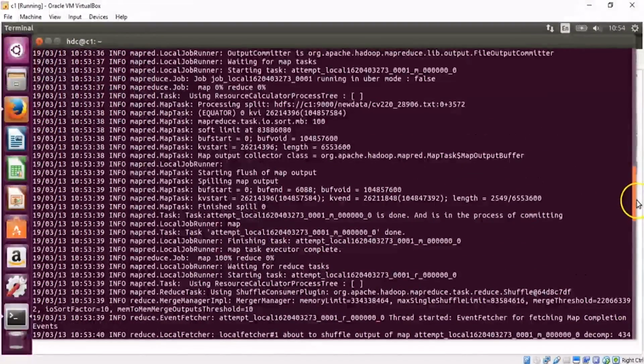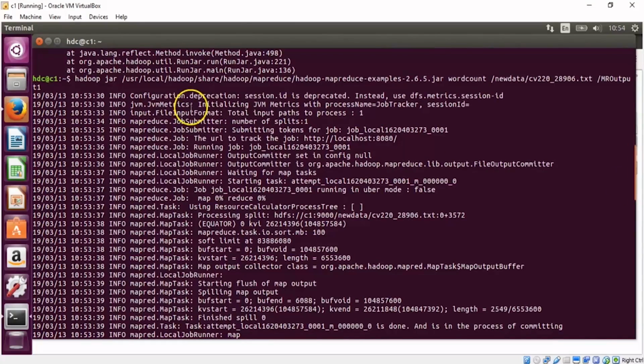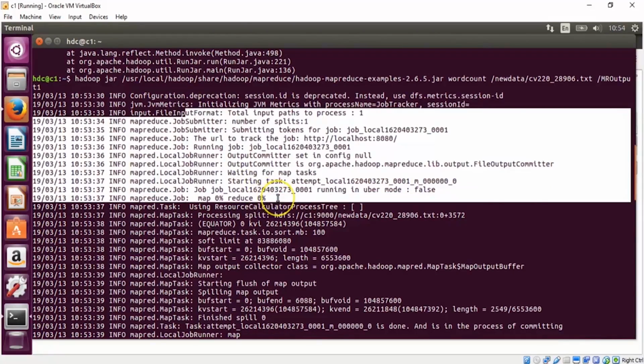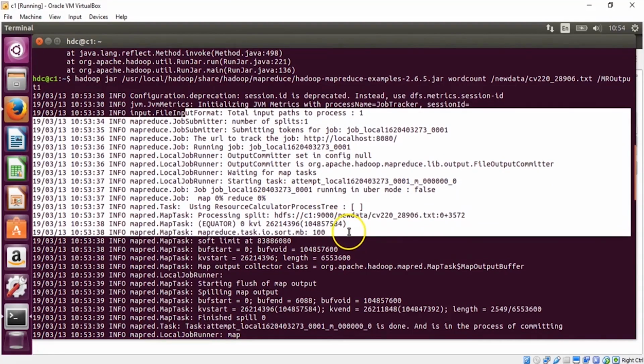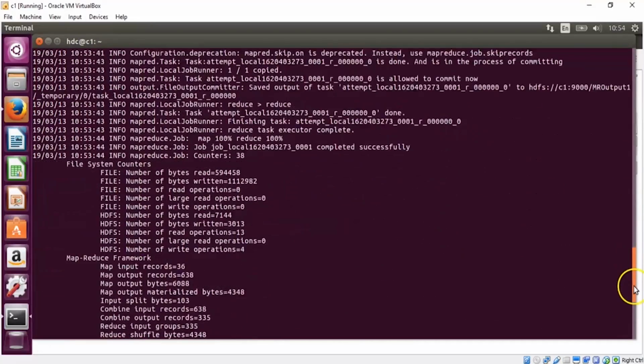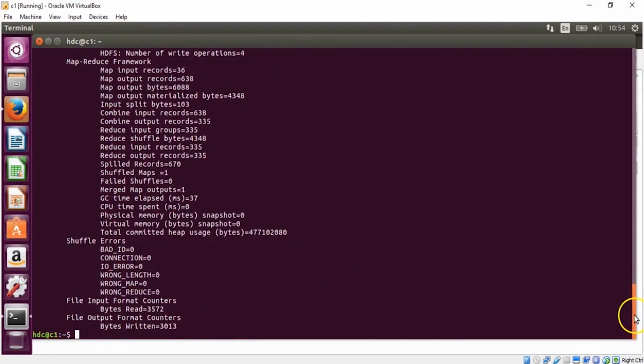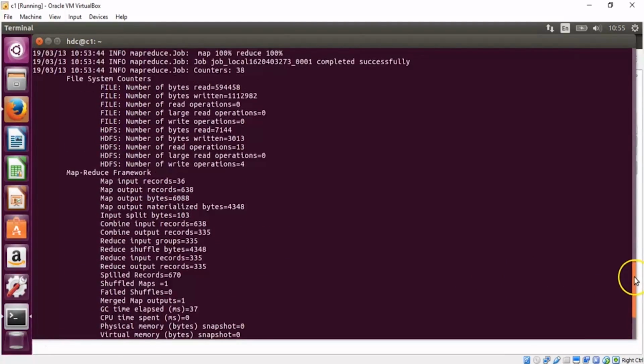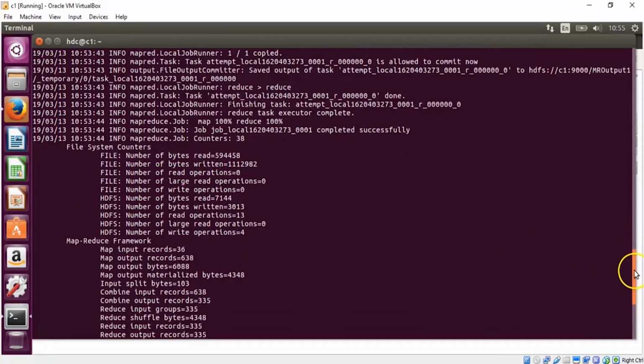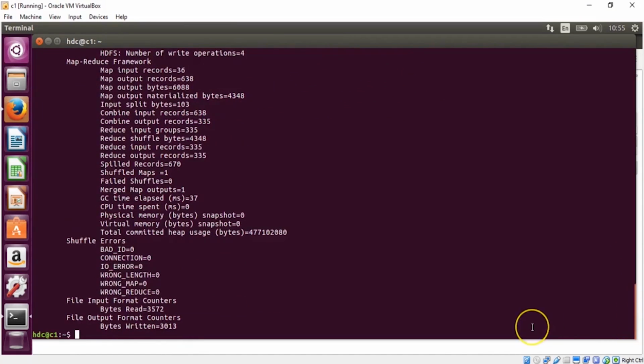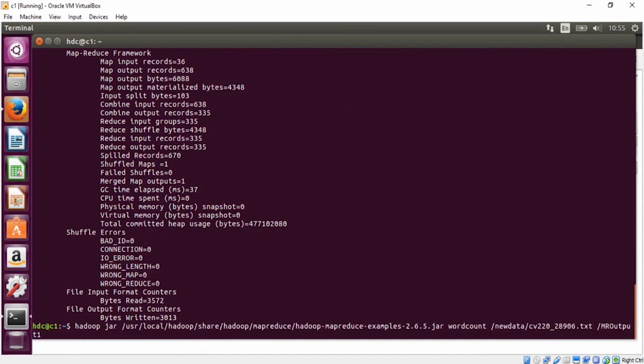We can check those properties, and here if we look into the job, it basically tells me that it went for mapping and reducing. It would have created an output. It worked on my file, but then it ran in a local mode. So MapReduce, remember, is a programming model, right? Now, if you run it on Yarn, you get the facilities of running it on a cluster where Yarn takes care of resource management. If you don't run it on Yarn and run it on a local mode, it will use your machine's RAM and CPU cores for processing. But then we can quickly look at the output, and then we can also try running this on Yarn.